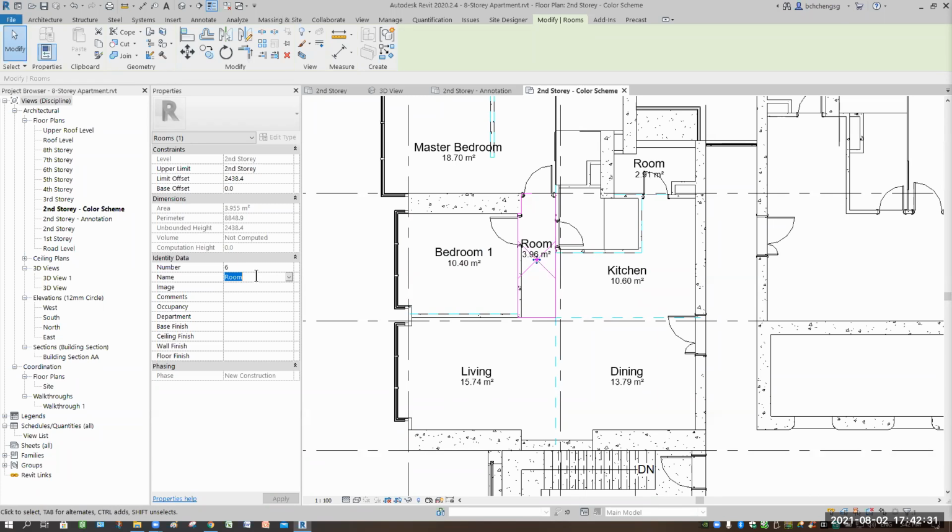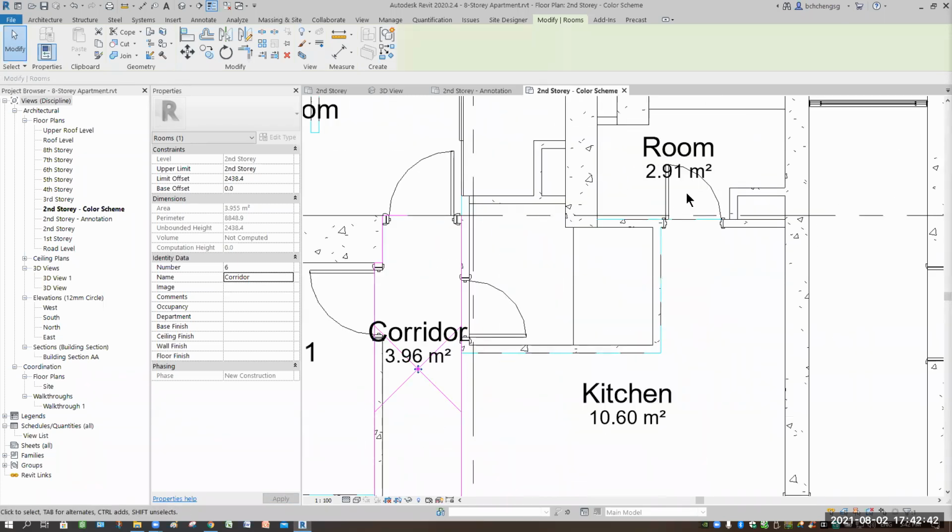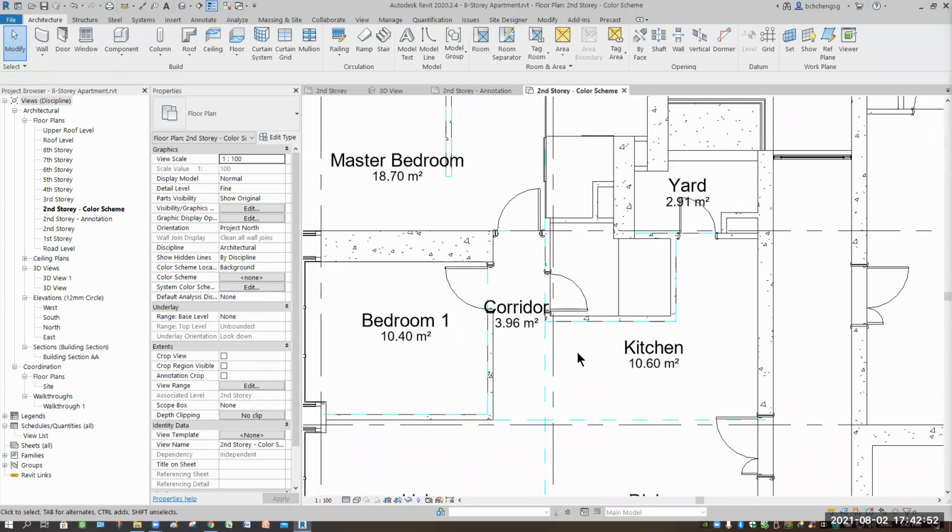Yeah, corridor. Then this is my yard. Yard. Okay, of course, still got more, which is your toilet and so on.